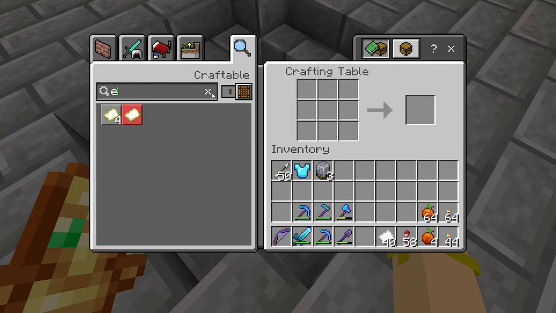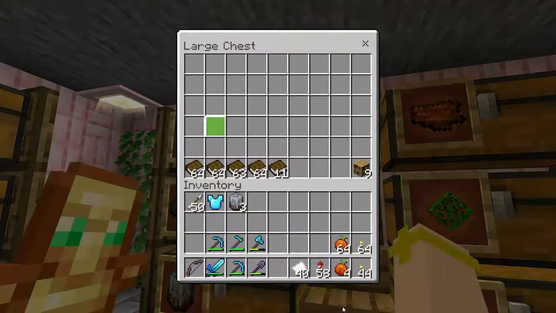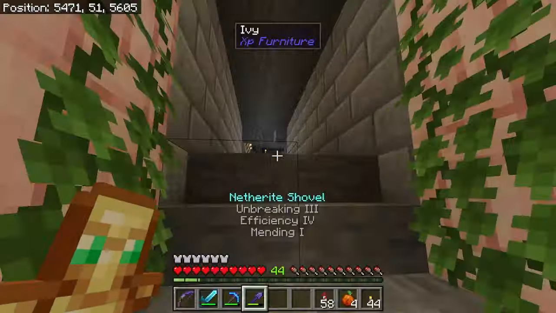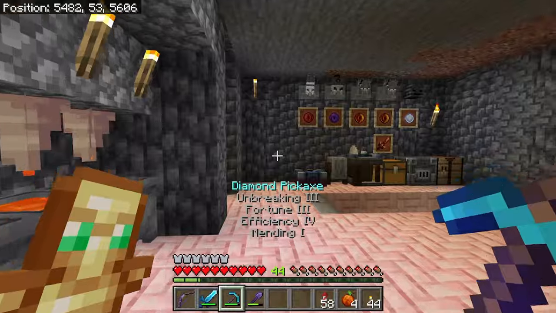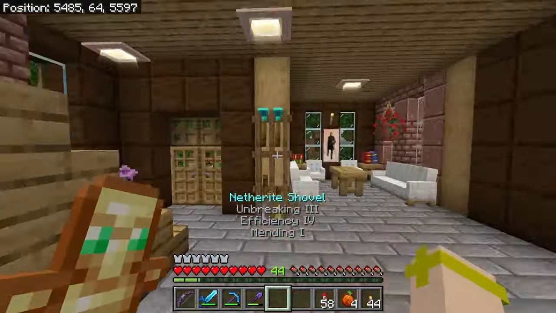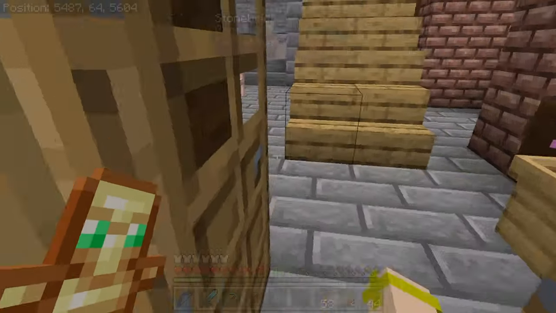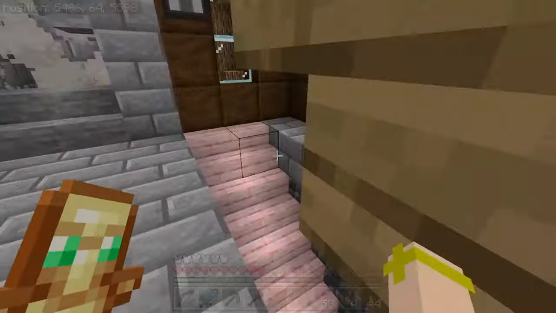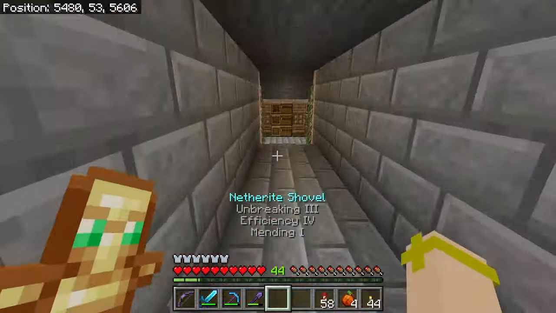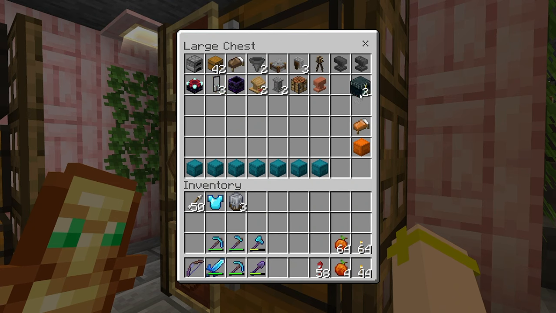I think we should be good now. Got 58. We can always make more on the way. Which, that's usually what I end up having to do anyways. Alright. Should I take a shulker box with me? Or an ender chest? Let's take an ender chest, just in case.